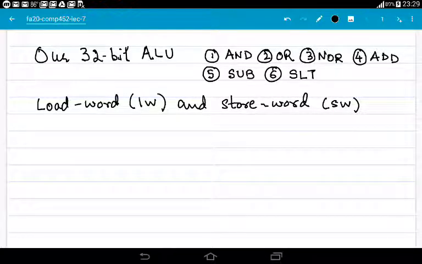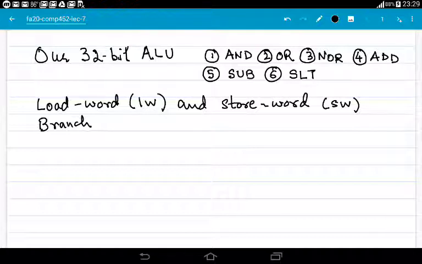And then we would like our processor to be able to execute branch. There are 2 basic types: branch on equal and branch if not equal.